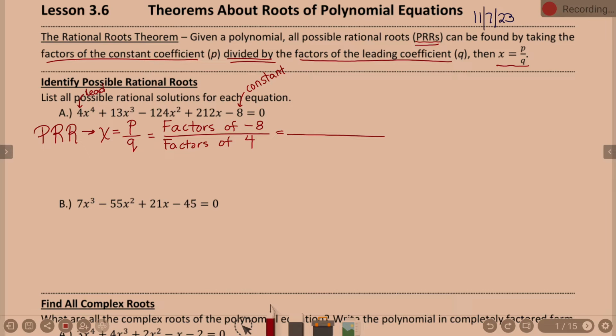Okay, now in all honesty, and you'll see as we go, whether you say factors of 8 or negative 8, it's not going to really matter. But factors of 8, what do we mean when we talk about factors of 8? Numbers that are factors of 8, what do they do? They multiply to equal 8, yes? Give me some factors of 8. 2 and 4. Okay. 2 times 4 is 8, yes?